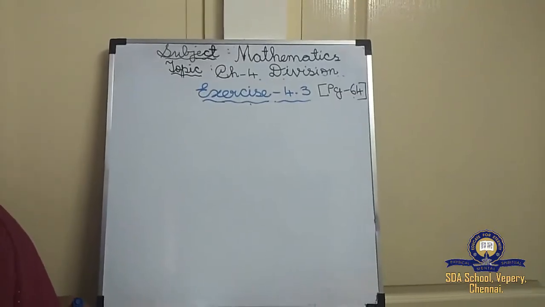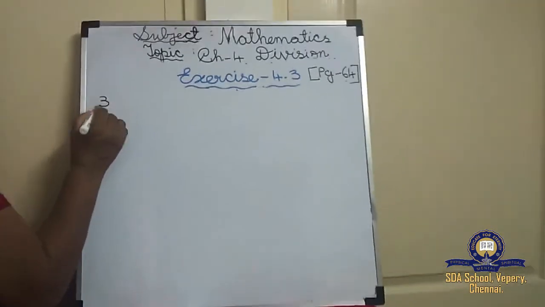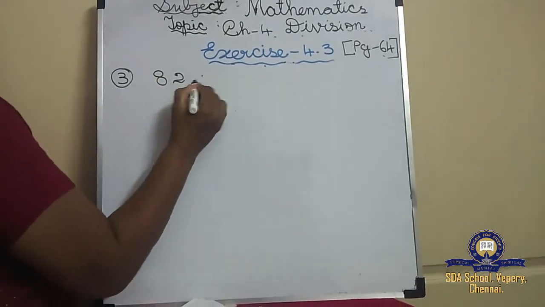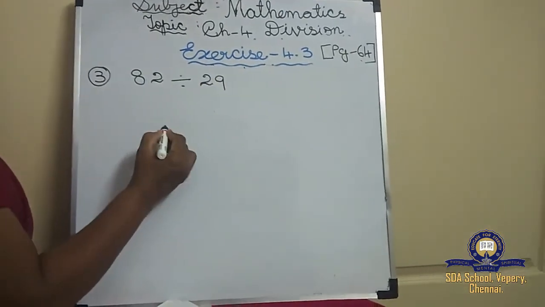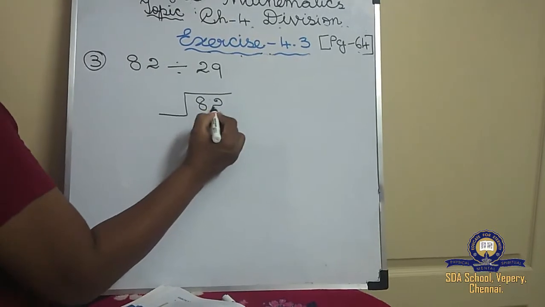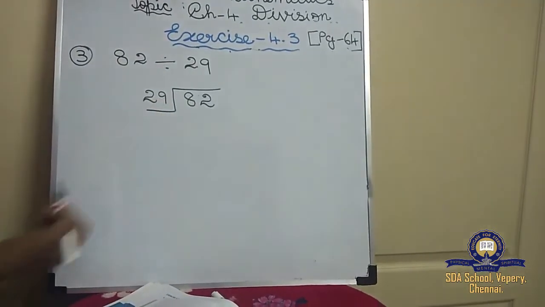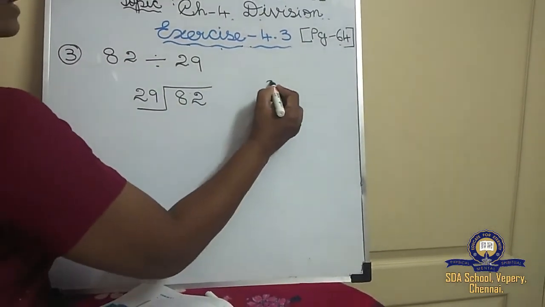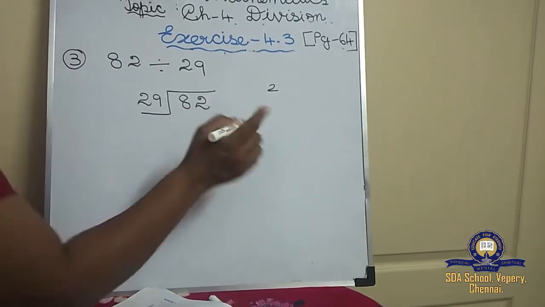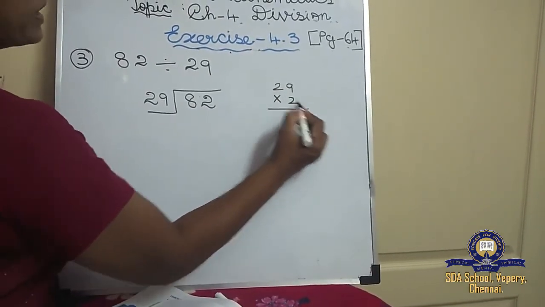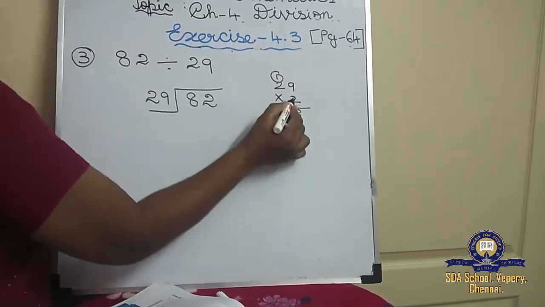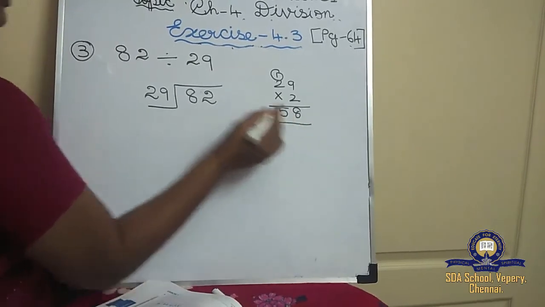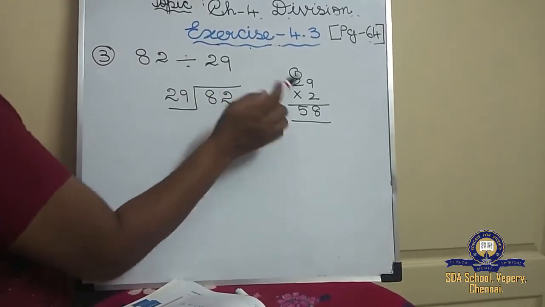We will see the third sum: 82 divided by 29. The dividend is 82 and the divisor is 29. We have to write the 29 multiplication tables. Easy method: 29 ones are 29. From the 2 tables — 2 nines are 18, 2 twos are 4, plus 1 is 5, so 29 twos are 58. Always remember to add the carry; sometimes you forget to add it and the answer becomes wrong.